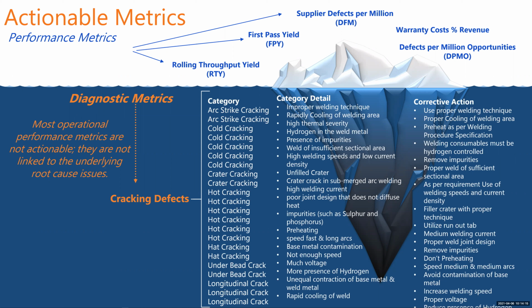And so, what you really want to do is focus on the diagnostic metrics and be able to understand when individual events are occurring, what the actual problem is, and what the actual failure mode is. And then if you can have some level of causal diagnosis each time, you can start to categorize that information, add it up over time, summarize it, see the trends, and put improvement projects in place to address those underlying issues.